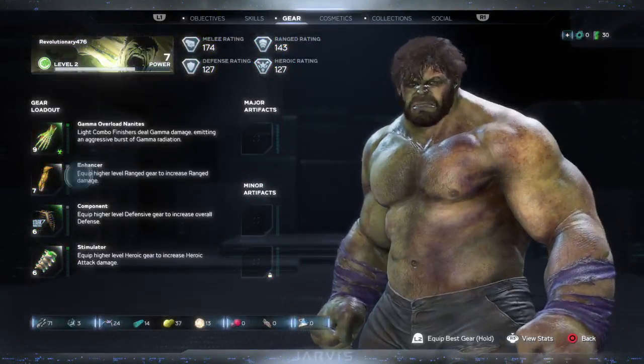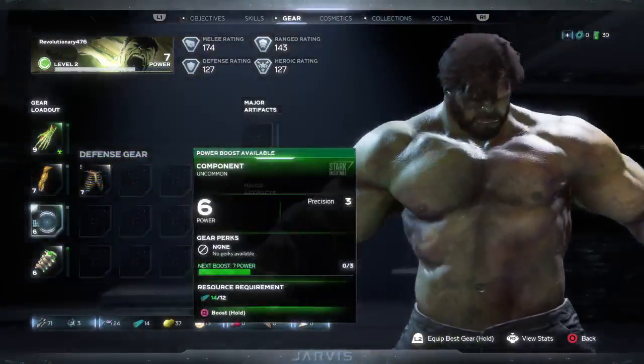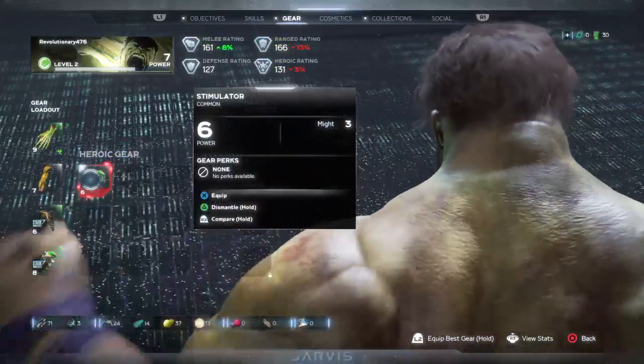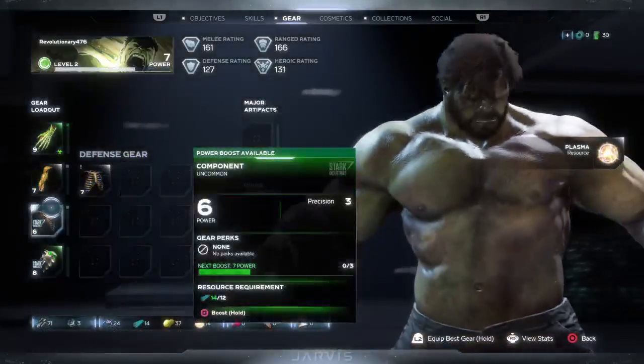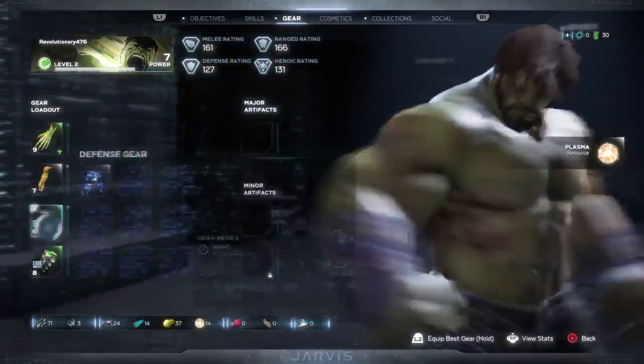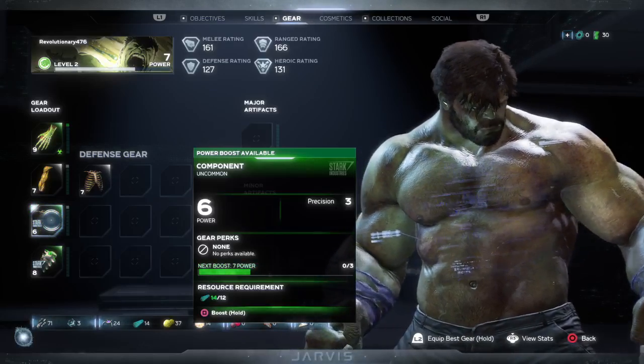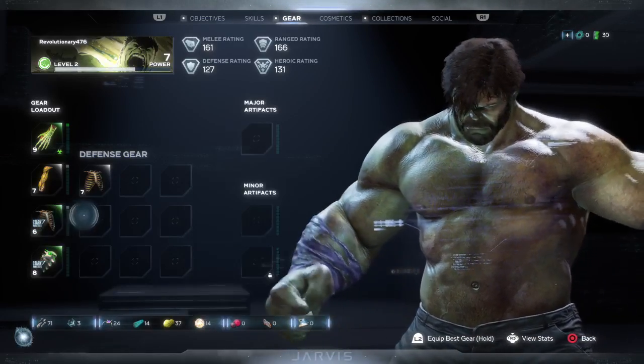What is this? I also like how the game tells you, oh yeah, you have equipment that's more powerful. Oh yeah, that's worth it. Let's grab that one. I don't know if I want to give up that precision. There's no perks to this. All that says is Stark's Industries.